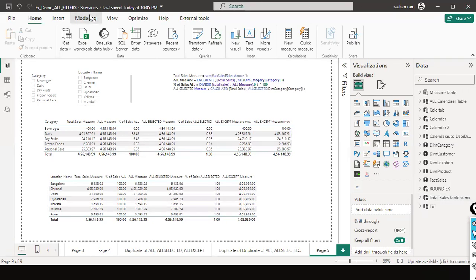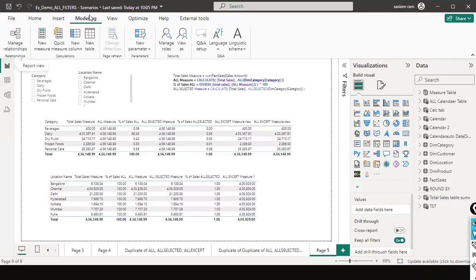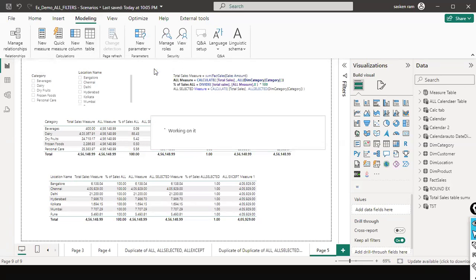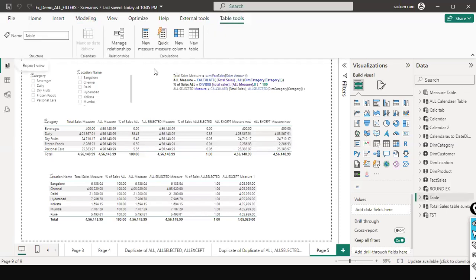Hence, if you want to use a calculate table function, go to modeling ribbon. Don't select new measure. Instead, you need to select the new table because the calculate table function returns a table itself. But with calculate table function, like calculate function, you can apply the filters.